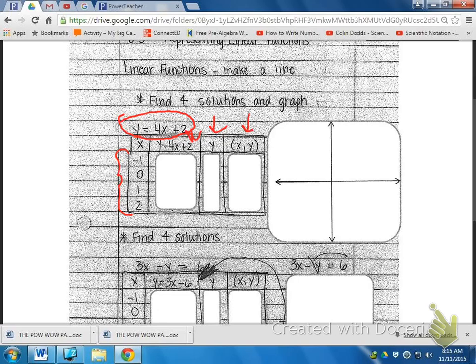So let's start off with x is -1. What you're going to write in the chart is this: y equals 4 times -1 plus 2. And then you're going to think to yourself, or calculate somewhere, 4 times -1 is -4. -4 plus 2, what is that? Braxton? -2. -2 will go in the y column. Once you get the y column filled in, you're ready to put in that ordered pair, and you put -1 from the x and -2 from the y.